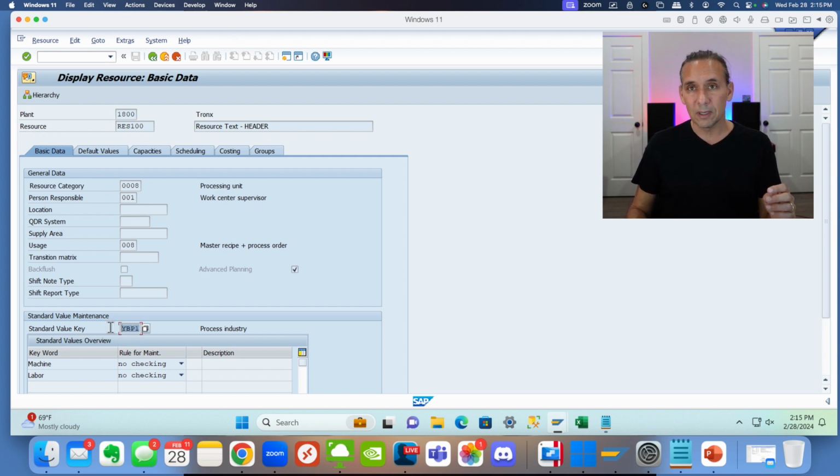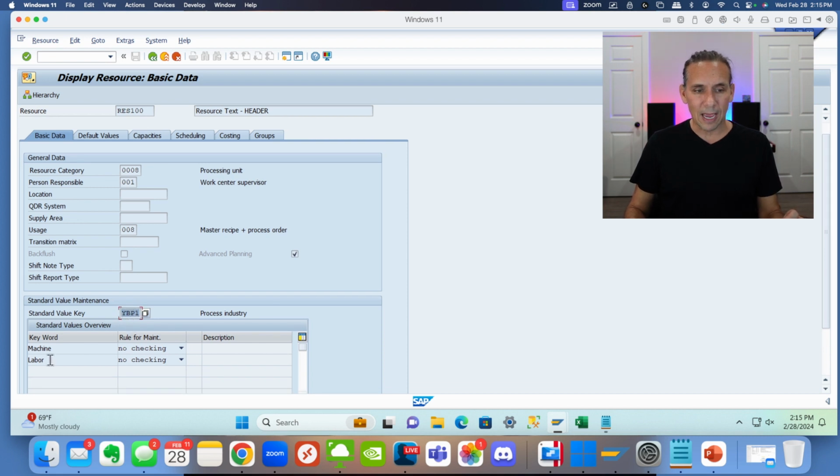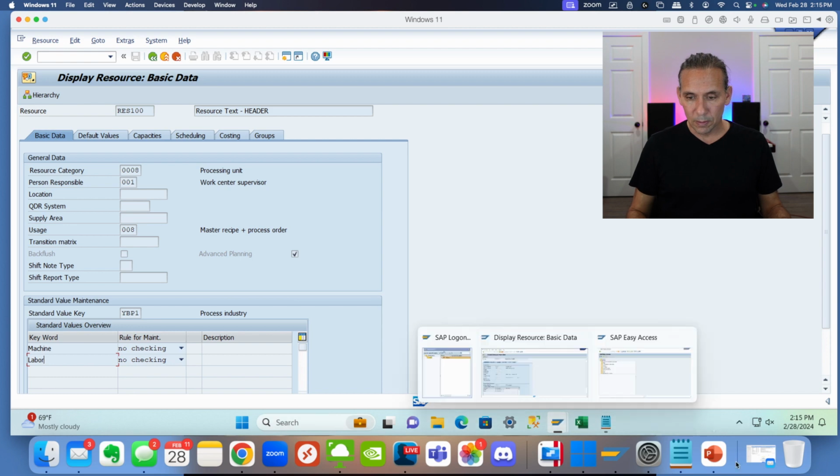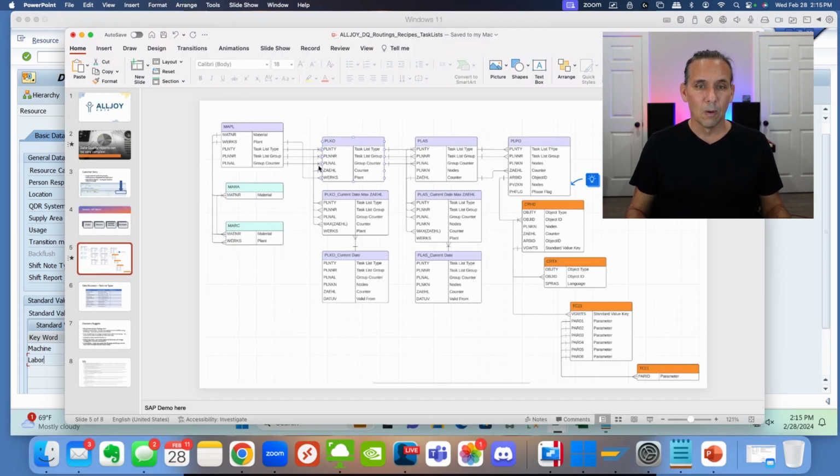This standard value key was TC21, and then these actual parameters down here in the table, where it says standard values overview, that is the TC20 values. So there you have it. When we go to this, we're now making the correlation in our mind between what we see on the screen and what's behind the scenes in the tables.